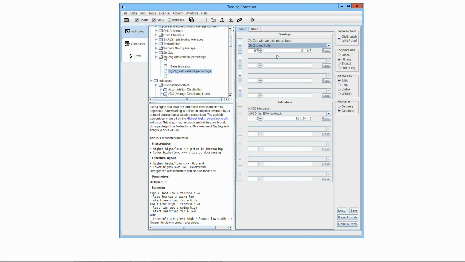After selecting the input parameter in the combo box, you can choose its value through the spinner. You can input a new value manually and then press the Enter key. Or you can increment or decrement the value by pressing the up and down arrows respectively. If the number is an integer, the increment is by 1. If the number is a floating point number, the increment is by 0.1.